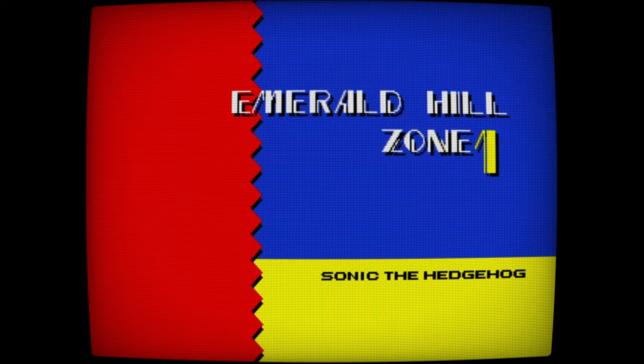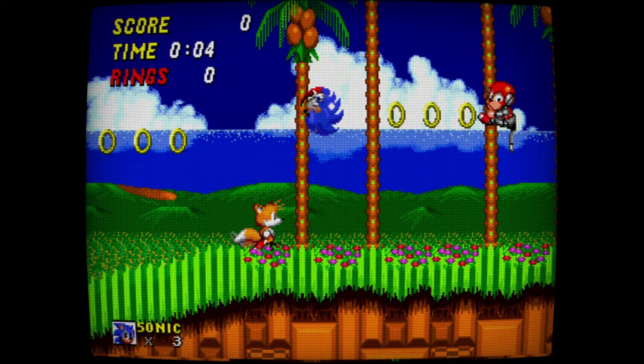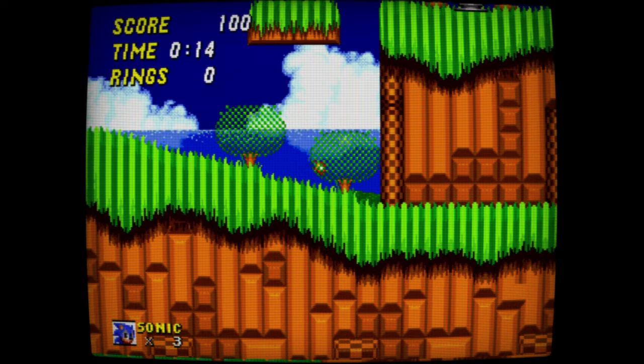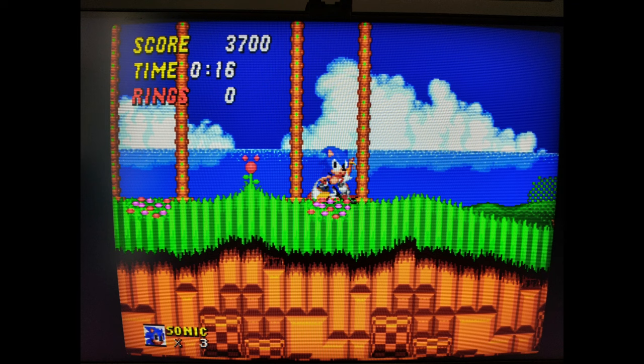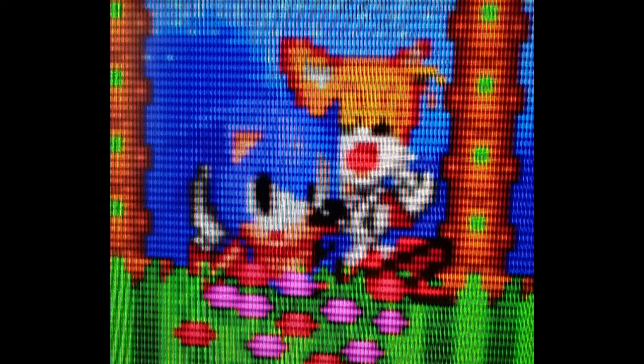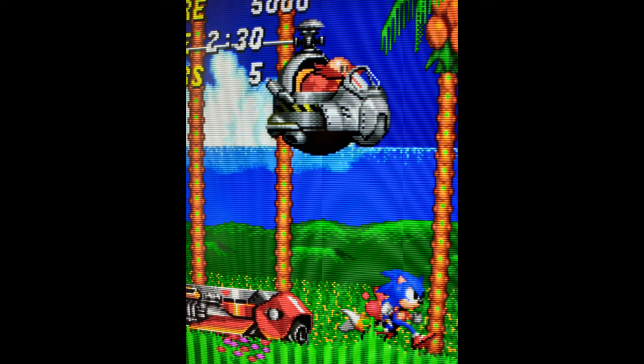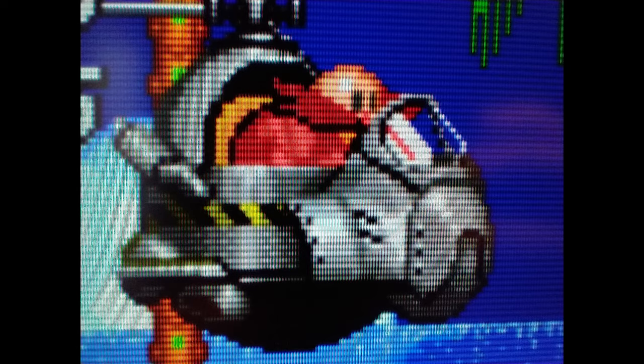This one's really aggressive on giving you the geometry of a CRT — it's kind of wrapping the edges around. I don't really like that; I think it's a little too aggressive. If it were subtle, I'd probably like it. You can see where it says score and time — the stuff in the corners getting wrapped around is a little too much. But if we zoom in and look at it up close, there's a lot more going on here than just scan lines. They're trying to emulate an aperture grill or shadow mask, and the way it's blooming and blending the pixels together looks very convincing.